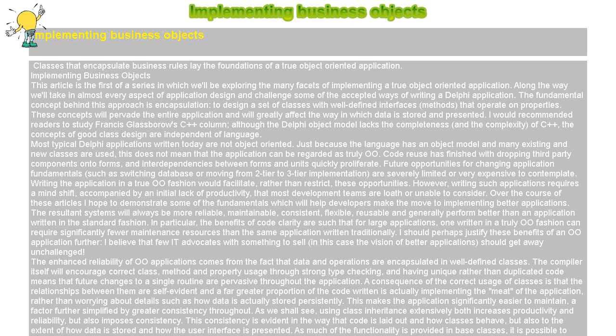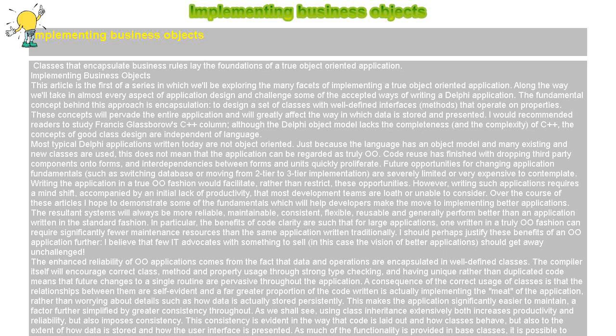In particular, the benefits of code clarity are such that for large applications, one written in a truly OO fashion can require significantly fewer maintenance resources than the same application written traditionally. I should perhaps justify these benefits of an OO application further.